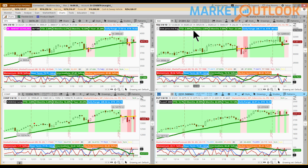So as we look at the damage after today, and again, what makes it somewhat noteworthy is it looked pretty positive yesterday, right? We had these really solid up candles, some of the best days we've seen in about 9 months, and so this is not a very strong sign to see one day later giving back most, if not all, of those particular gains. In fact, for the NASDAQ, it was particularly bad.